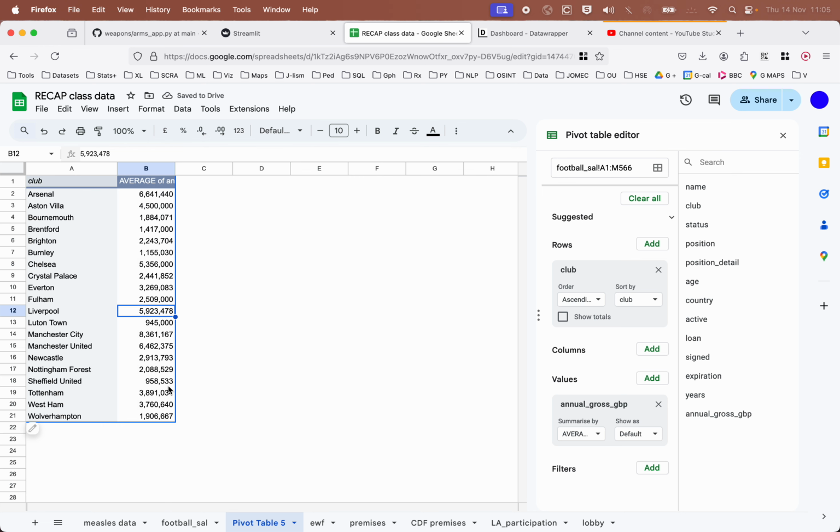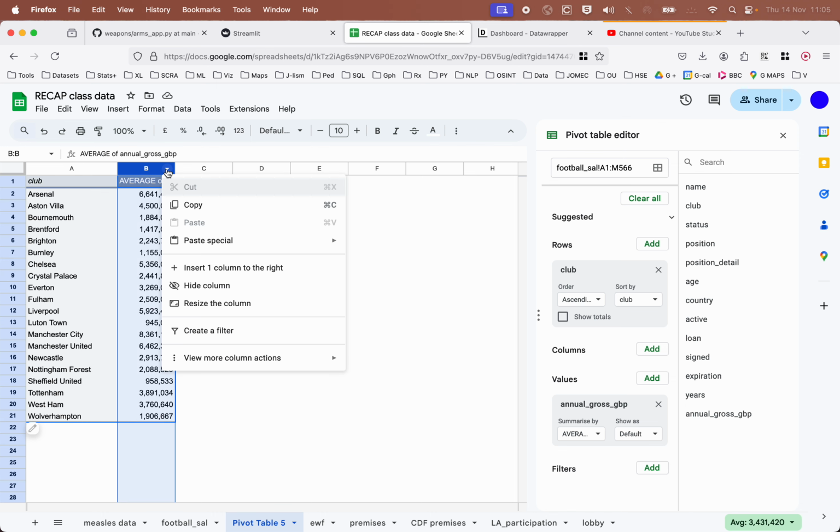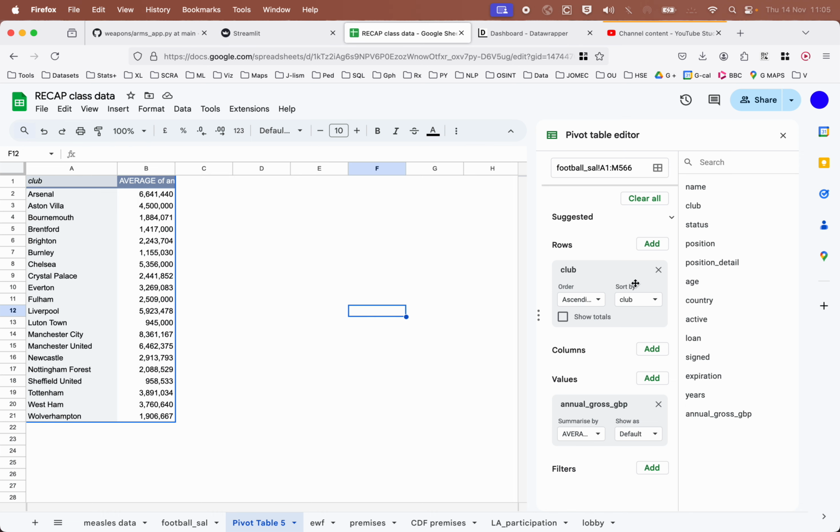So we've got all this, but they're not in order. We can see actually that Arsenal has the highest because it's, oh no, I stand corrected. You see, so this is not a very good way to, just looking at it. What we need to do is sort this. And because it's a pivot table and not just a spreadsheet, we can't just sort it using this. We need to go here to where we've said what we want the rows to be and sort not by club. They're sorted alphabetically at the moment by club.